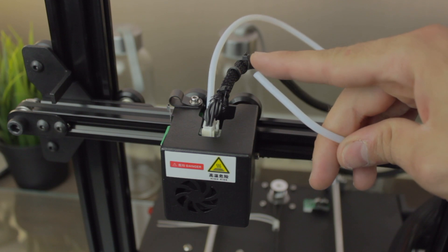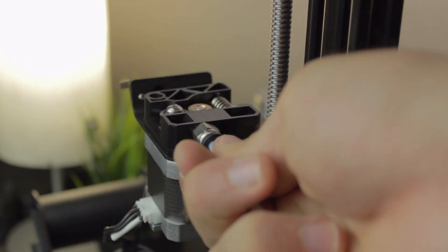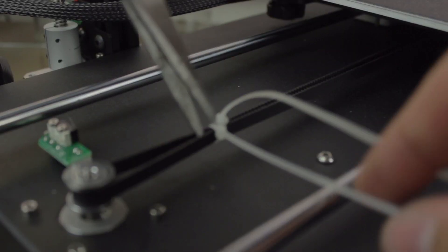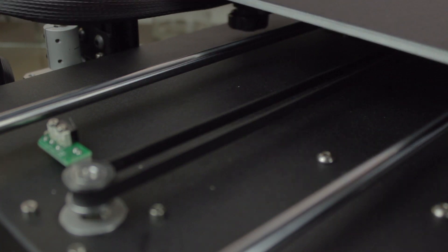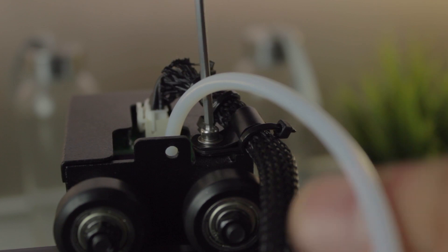Apparently this is the last hardware step we need to do before starting our first print. However, there are a couple more steps not in the manual that I strongly recommend. First, the bowden tube is not connected to anything, so we'll need to plug it in right here into the black hole in the feeder. Second, we'll need to cut the two zip ties that were protecting the Y axis during shipping — but be very careful and do not cut the timing belt. Now the axis can move freely. Third and last, we'll install the extruder cable through the nice fastener on top of the extruder block, keeping everything nice and organized.